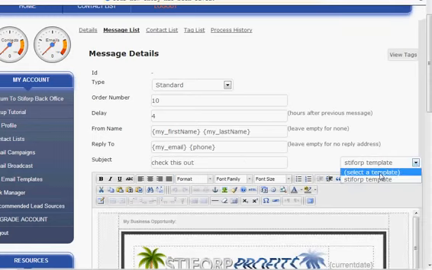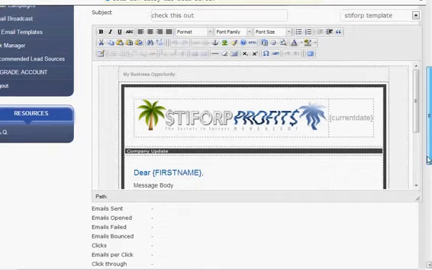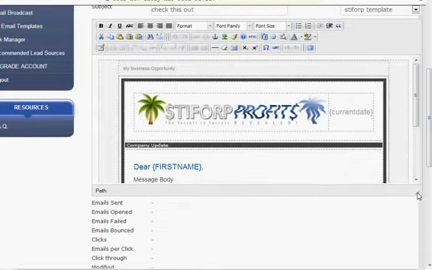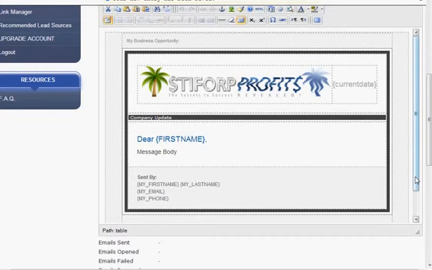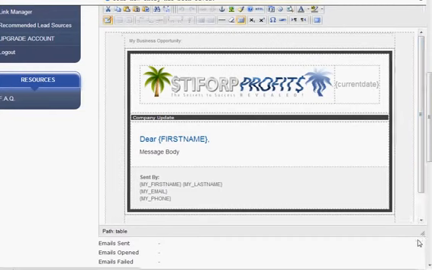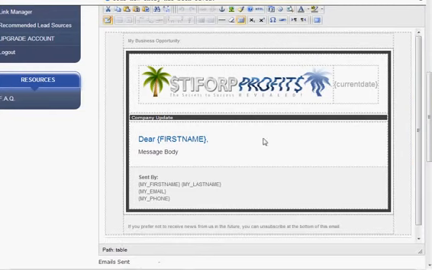Instead of having just a generic template, I decided to select the Stiforp template. And as I scroll down, let me make it a little bit bigger so you can see. There you go. So you can see that my Stiforp template is ready to go, so I can begin the process of filling in the information.